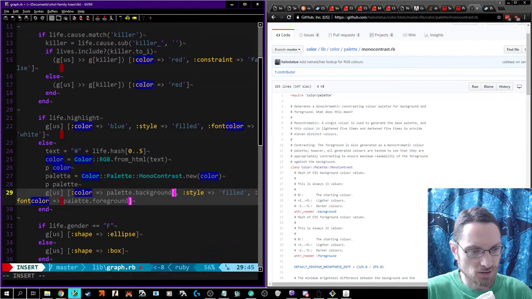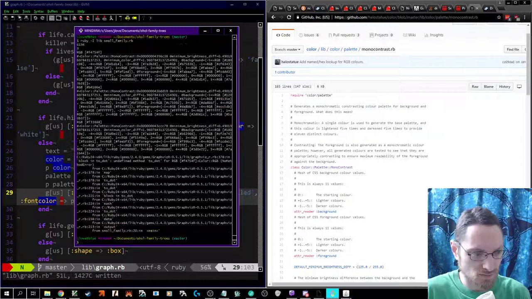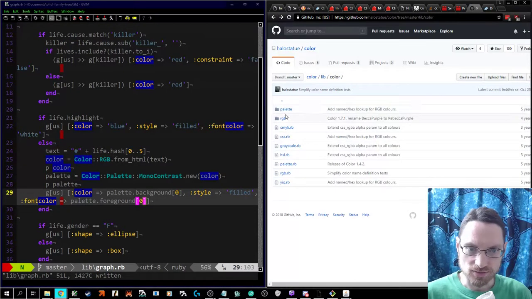So we need, let's try 0 as the base. For RGB, so what does an RGB allow us to do?